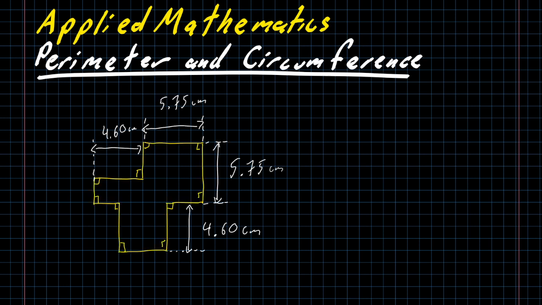All right, so jumping in, here we have an irregularly shaped figure that I notice has all right angles. And the fact that it is all right angles means that finding the perimeter is going to be easier than it seems, because there's a lot of sides that are not given to us. We are given this side, this side, this side, and that side. We are not given this side, this side, this side, this side, this side, or that side.